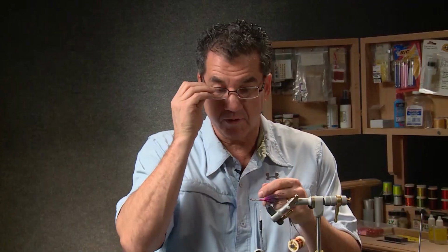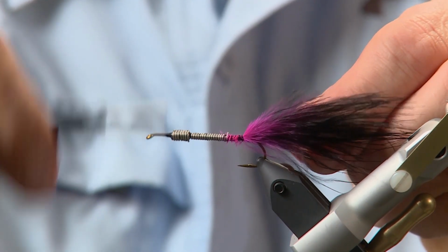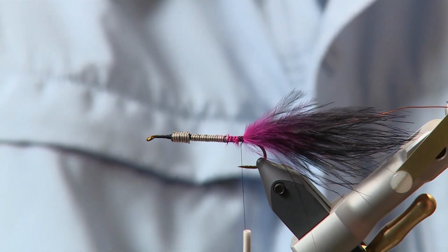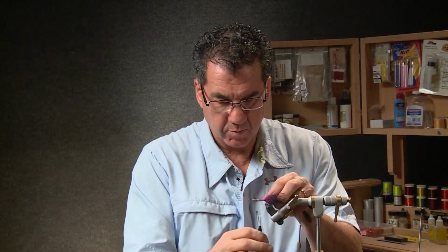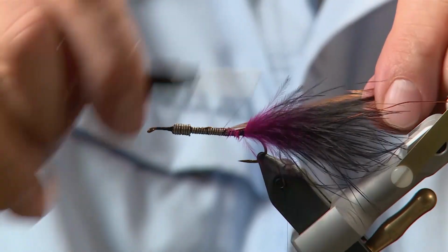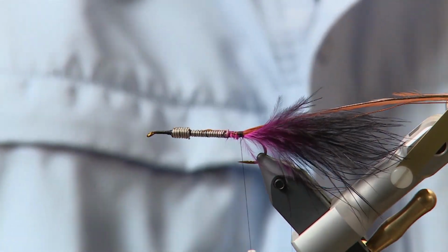Next step, now that we've got the tail tied in, we're going to take our medium copper wire, and we're going to wrap that in. Make sure you tie it in good, and then this will form the rib a little bit later to hold the hackle in, so we'll keep that off the back. Now that we have the wire tied in, we're going to put in our hackle, and I'm tying it in by the tip. I want this to be shorter at the back and slowly get bigger towards the front, so tie it in by the tip, and we'll keep it off the back to hackle up the fly later.